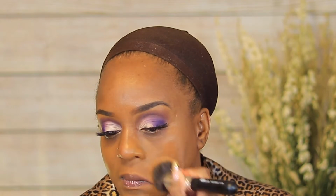So I'm just taking that and blending it out with another Shop Miss A brush. I just think this is the perfect color and everything. My Cara Beauty sponge, I'll take that to blend it out just to make sure I don't have any streaks or lines or anything like that. And I'm blending down my neck so I don't have a problem.